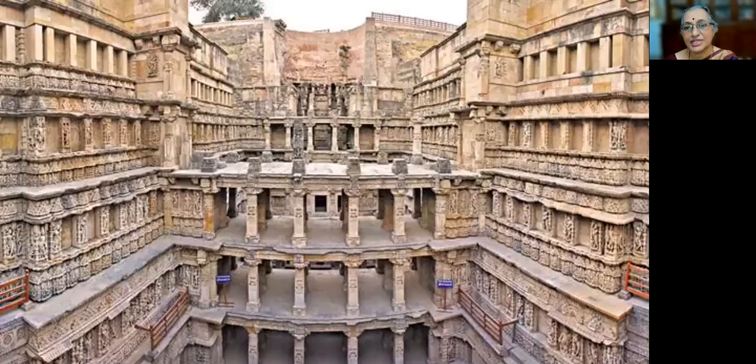The special feature of sculptures in this monument is that the semi-divine female figures, which are over 300 in number approximately, alternate with high-ranking deities. Being a source of good water, Raniki Vau was not only frequented by women folk but also a religious place with pillared halls for monks to rest in rainy season. It was frequently visited by tourists and businessmen, and also students pursuing the study of iconography of figures of deities.